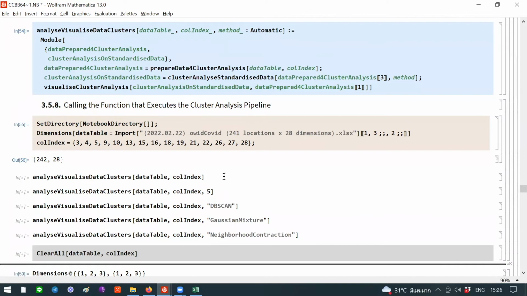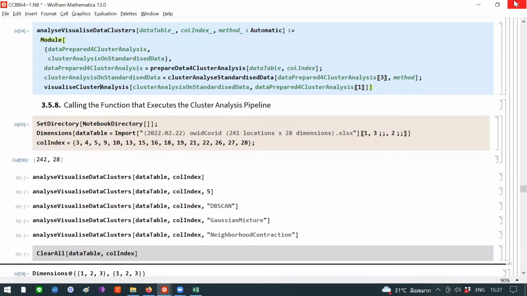Now, I'm going to analyze and visualize the data cluster. This function calls 3 functions in succession: prepare data, cluster analyze, visualize. This is what I mean by encapsulation. This is not something you need to know as a student, but I want to show you how you would work as a professional.